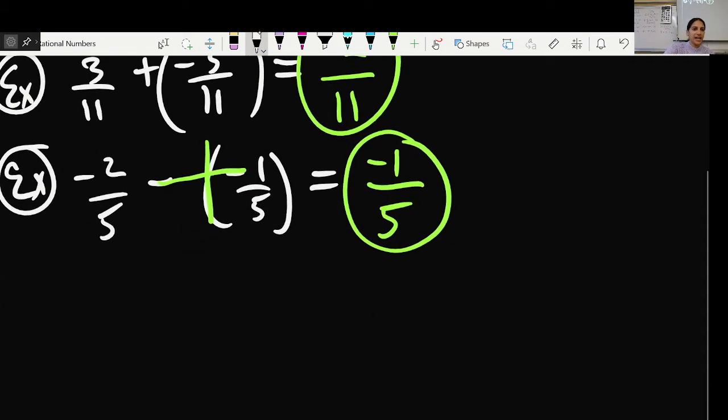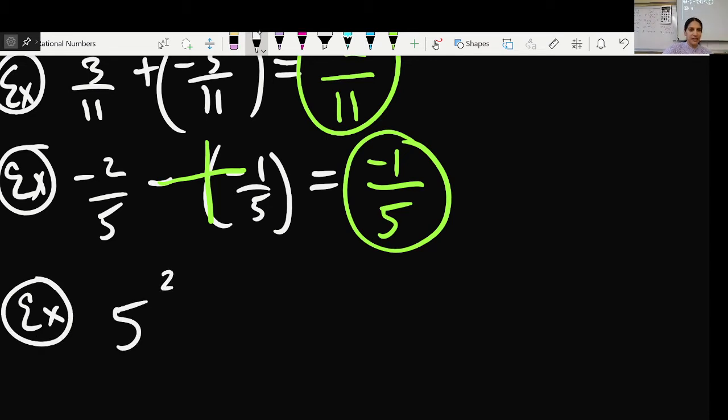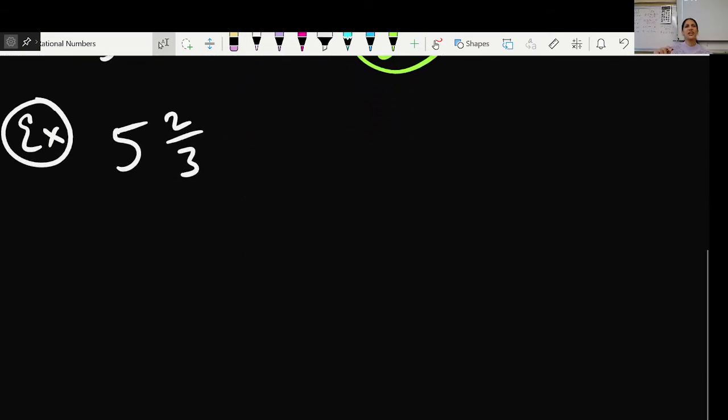Okay, let's take a look at something a little bit different. If we have 5 and 2/3, we want to convert that. First of all, do you remember what we call that? That's a mixed fraction. We want to change it to an improper fraction. What's an improper fraction? Basically, the numerator is bigger than the denominator. We don't really like those, but sometimes we need that in order to do work.